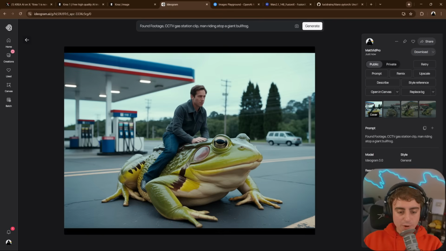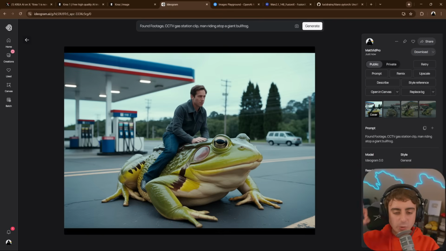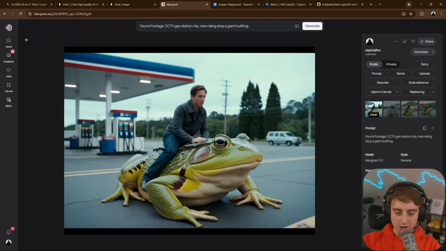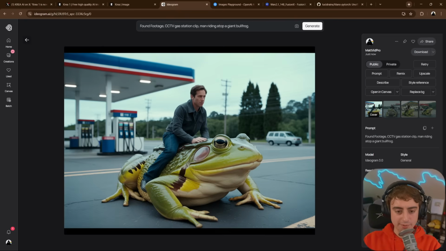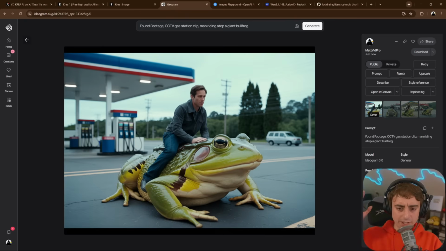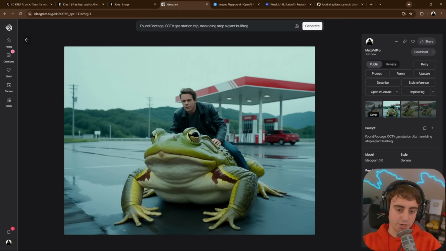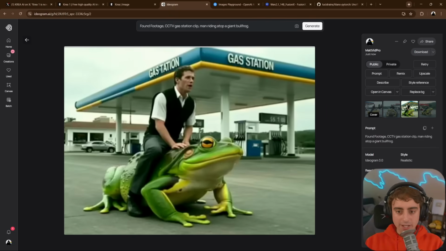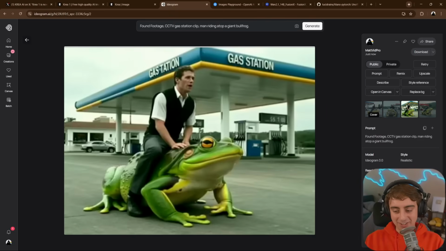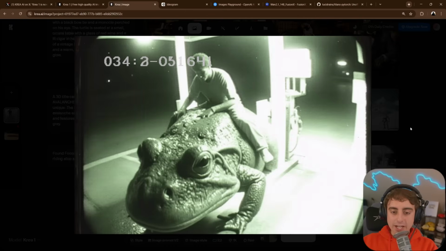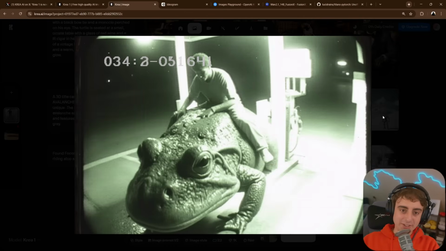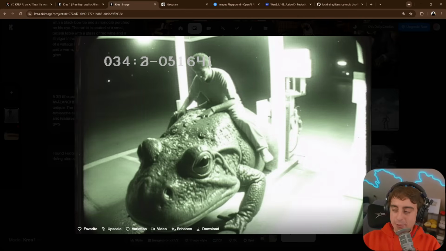No surprise though, Ideogram's fine-tuning absolutely hates these types of prompts, does not give you CCTV footage style at all or found footage style. It gives you like these really high quality DSLR or cinematic images of a dude riding a bullfrog. This one's a little bit more blurry, but this looks like a 90s TV ad still. They're still fun. They still adhere to some of the prompts, but it's not giving me what I asked for like Krea One is. And again, that Black Forest Labs collaboration really shines through, especially on this prompt.